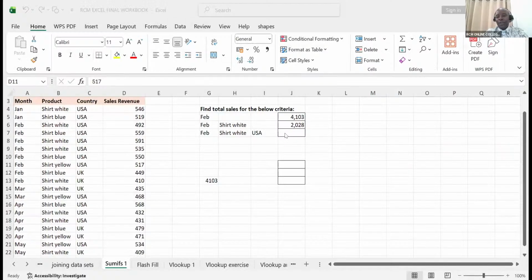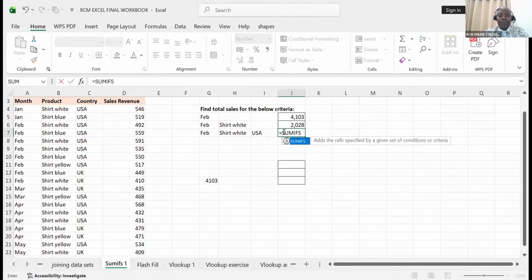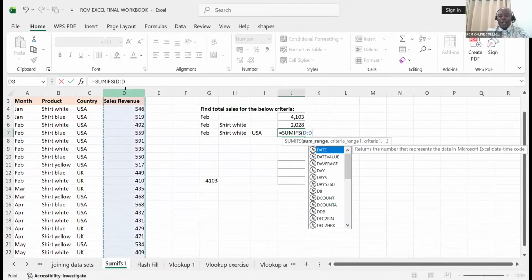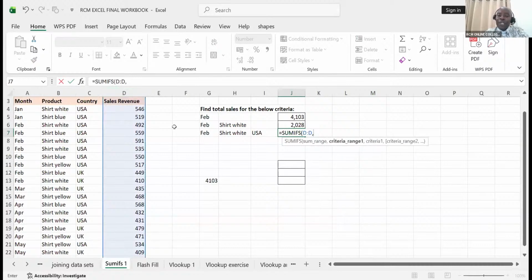Is there somebody who wants me to do the one for the 3? Anybody who wants me to do the one for the 3? I repeat, okay, fine. For these 3, right? So then you'll come here, start with equals. You say sum ifs. The sum range is this one. Then you say comma. You see now we have three conditions.